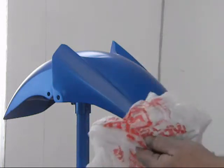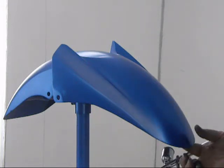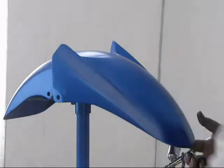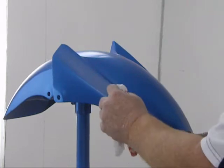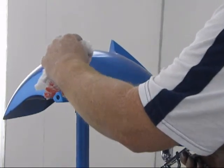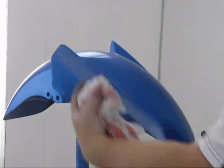You're just going to have to get yourself a regular old bag. Get some groceries, your wife grabs some groceries, and you're good to go. What I usually do is knot it up. Some people like to lay the whole bag on here. This is how I like to do it, especially when you're doing accents. Just push it on there. You might want to turn it back a little bit, but in the end, there's your marbling effect.